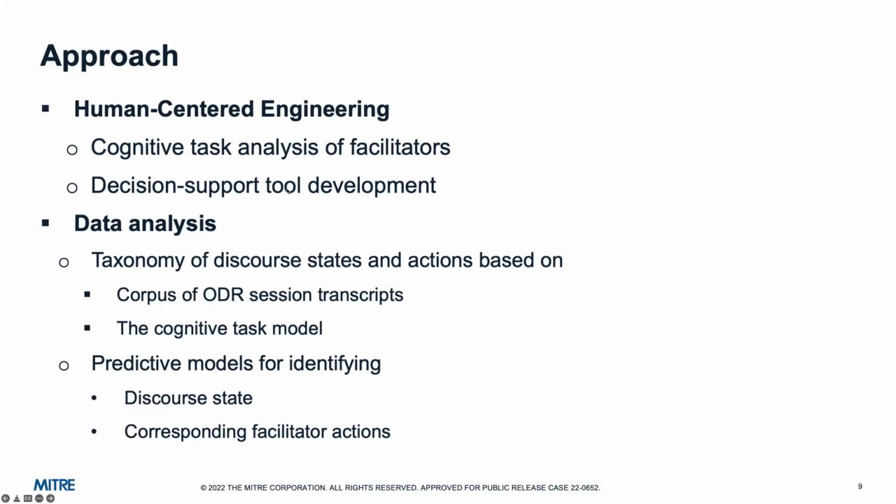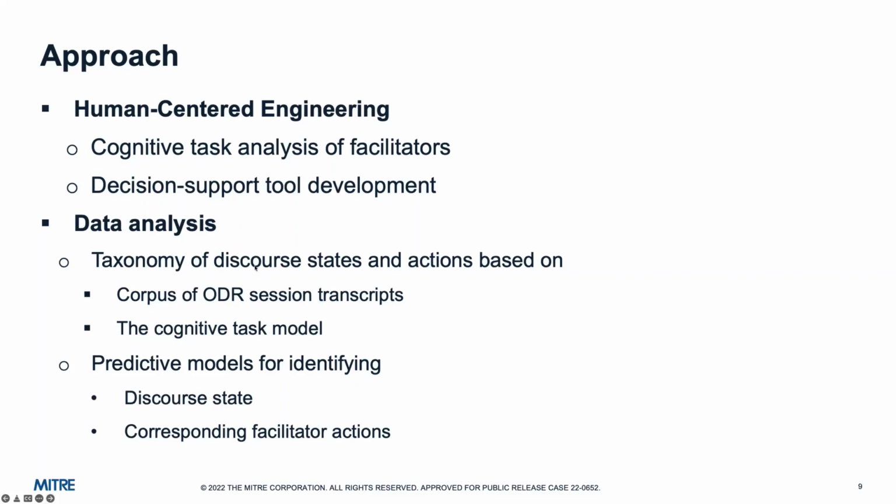The last step was the development of a decision support framework. That was basically, at the end, revisiting the facilitators and saying, well, if we could model some of what you do, what would be useful for you and how would you want to interact with it? So these 2 distinct tasks involve human-centered engineering, and in between, there's a data analytical activity that's maybe slightly more familiar to us in AI and law.